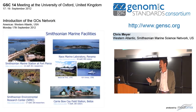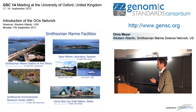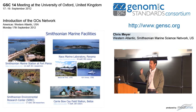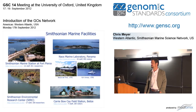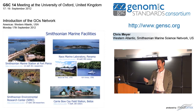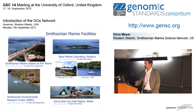So just to give you a sense of the marine facilities, Stry obviously has a huge terrestrial presence as well with SIGEO and the Center for Tropical Forest Studies. But here are the 4 stations or 4 localities at Fort Pierce, and there's also the linkages to the web pages and approximate number of permanent staff, and the number of visitors per year ranges from, I think Caribou has only 4 staff, up to Stry has about 40 permanent staff with almost 1,000 visitors per year. As I mentioned, as far as facilities go, they have everything that you would expect from a standard marine facility: boats, scopes, diving capabilities, etc., plus a research vessel down in Panama.